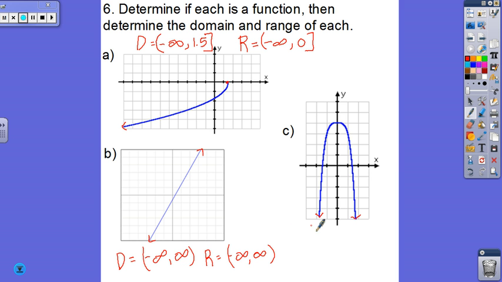And the last one is a quadratic that's been reflected. My domain would be all possible x values. So as this upside down u goes down, it also continues to get wider and wider, which means this is going all the way to the left and all the way to the right, which would be negative to positive infinity. My range would be the lowest to the highest, and the lowest this graph goes is all the way down, because of these arrows, to negative infinity, but the highest it gets is 4. So 4 would be included.